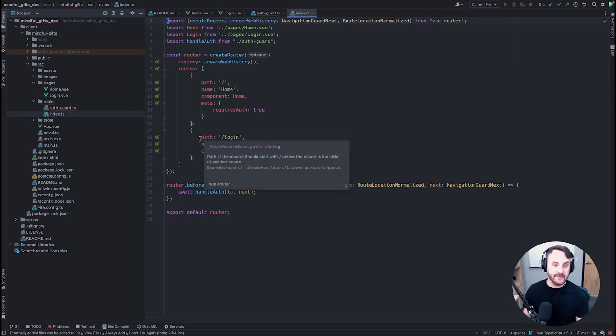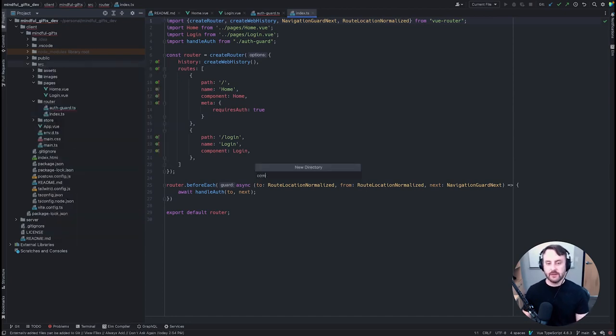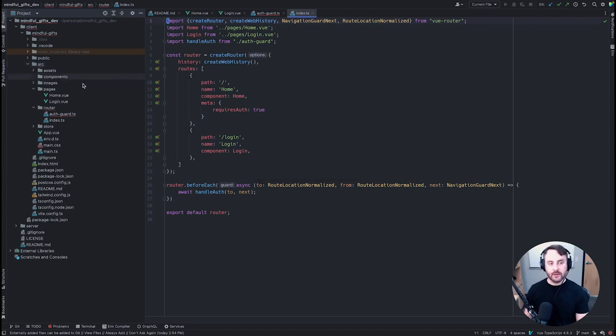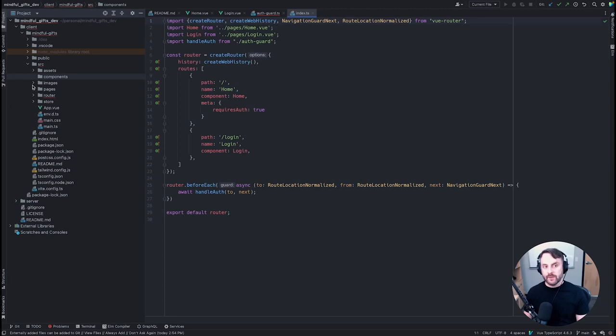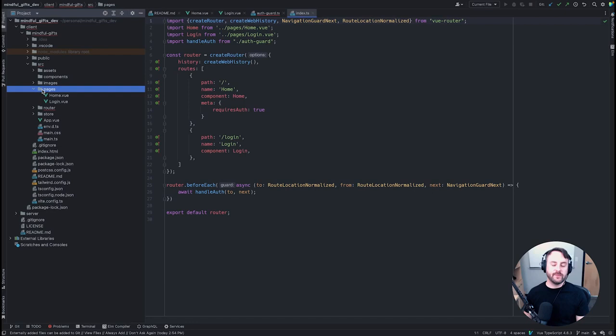and then index.ts, which contains a definition for our router and our routes. So what I'm going to do here is we're going to do a slight refactor. So what I'm going to do here is also create a new subdirectory here called components. And we're going to extract some form components here to make our design just a little bit more modular. Again, simple use case here, but it will come in handy in terms of cleaning things up a little bit for us here. So the first file that we're going to create under pages is going to be a page for logging in a user with a password.